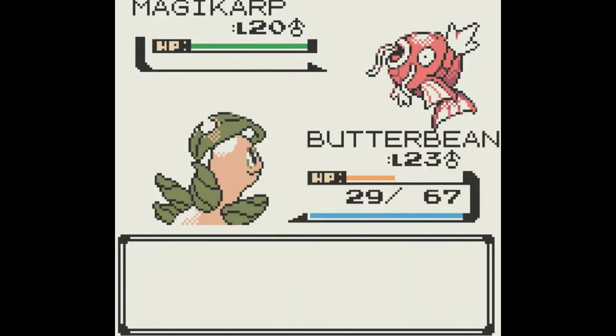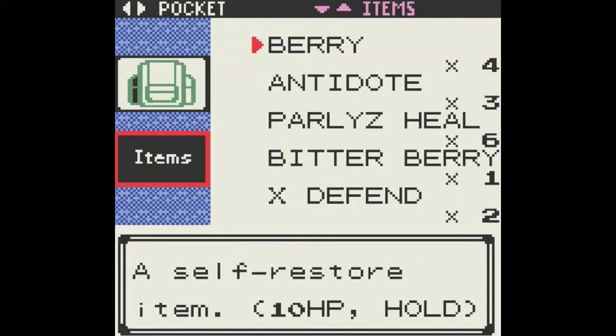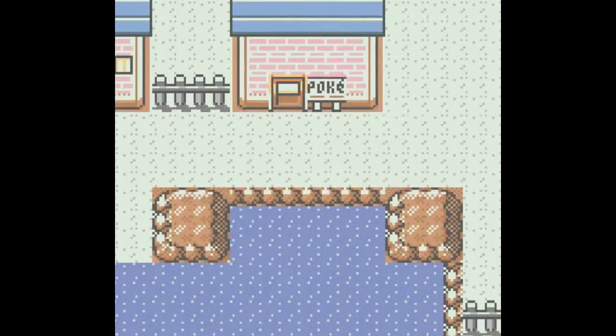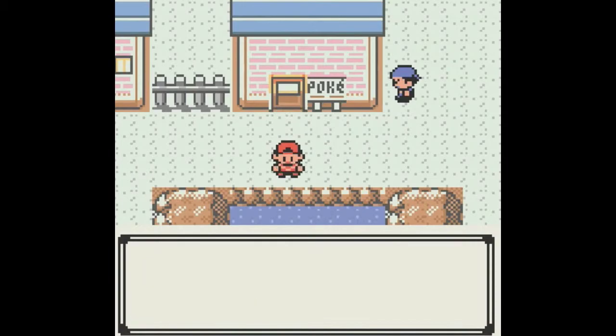How the fuck did I catch a Magikarp on a good rod? That was lame. Fix! I need to catch like a tentacle or something of that nature.